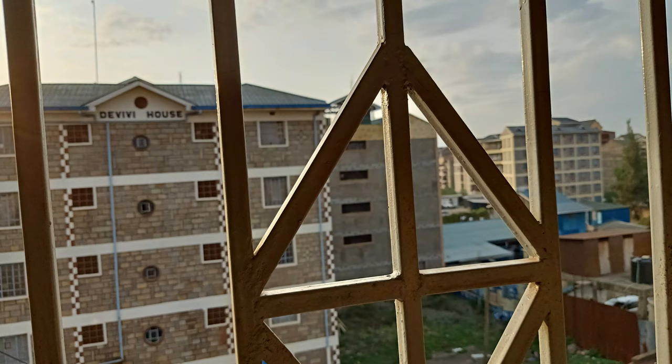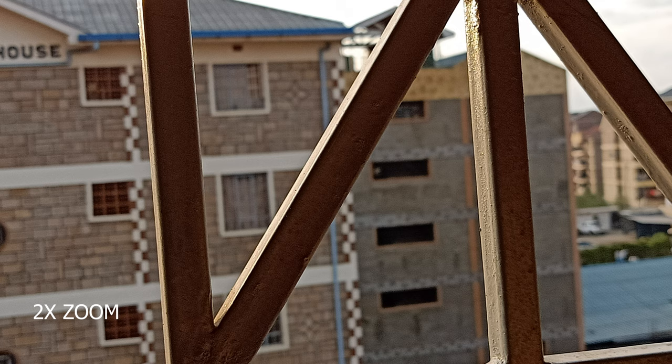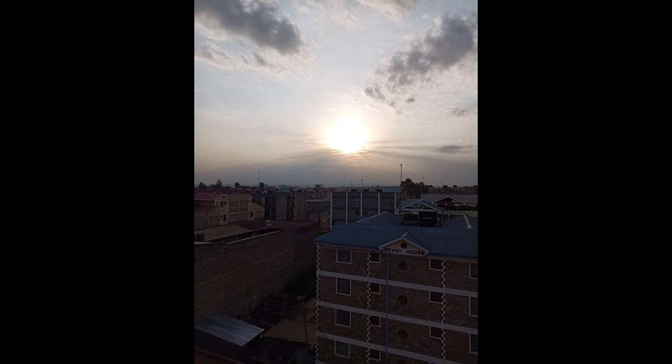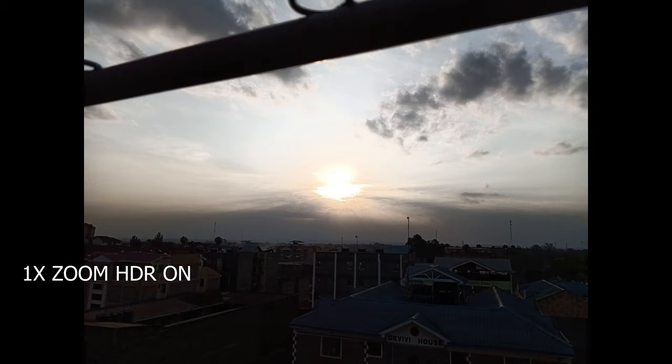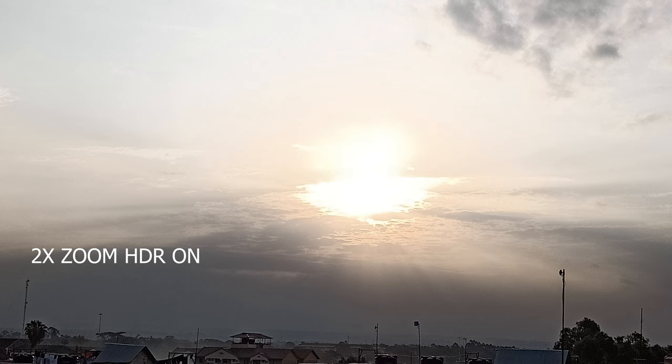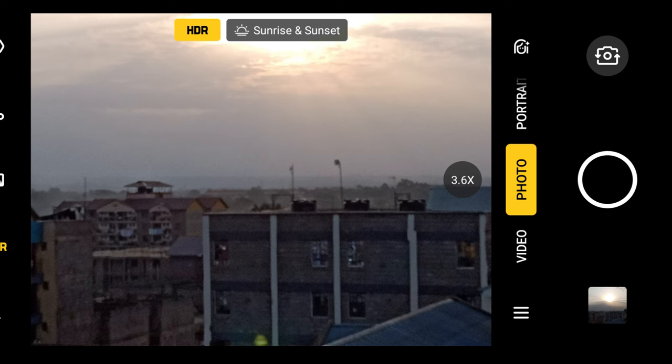Yeah, and fun fact is, if you play around with that 2x zoom, you can actually get some really nice macro shots. Also, taking pictures with HDR off kind of takes the vibrance off the picture depending on what you're shooting, and I'd advise to just leave it on HDR auto. At least that's what I did. That just lets the phone decide whether or not to apply HDR based on the type of shot you're taking. Also, the AI in the phone helps detect what picture you're taking. For example, if you're taking a picture of a sunset, the phone adjusts its settings to fit that particular photo.